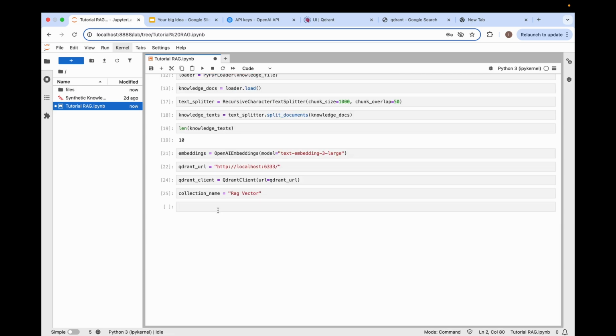To create our collection, we'll make use of the Qdrant client. So let's do that: Qdrant client dot create collection, and we have collection name to be our collection name.